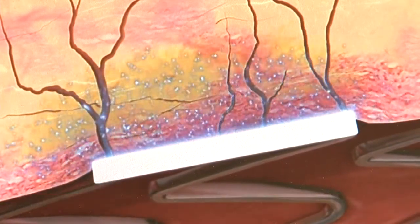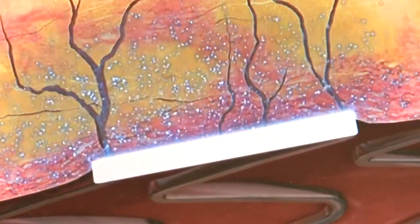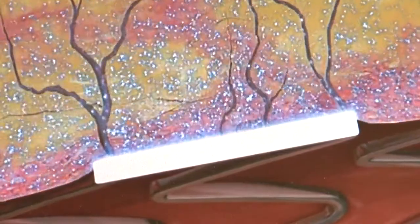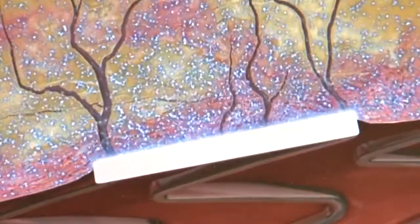The medication actually stops the cells from multiplying in an abnormal or damaging way, and therefore the narrowing doesn't recur. The stent basically minimizes scar tissue, leading to fewer reoccurrences. Rather than having to reintervene in perhaps as many as 30 or 40 percent of patients, now we may be intervening only on 10 or 15 percent of patients.